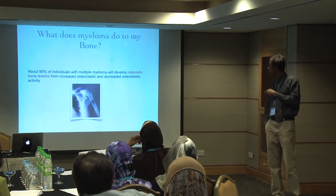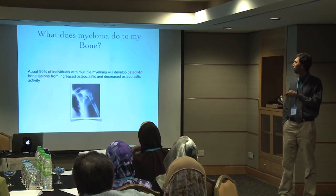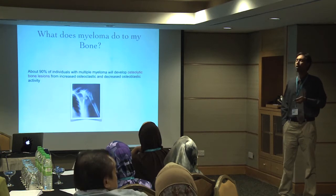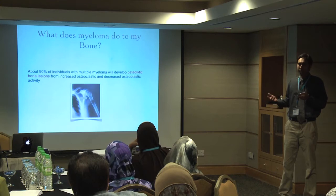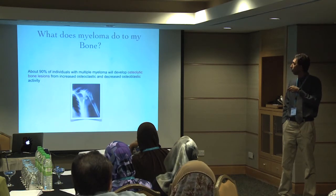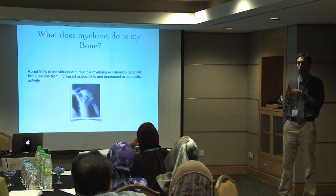So what does myeloma do to my bone? As already discussed by Dr. B, 90% of individuals in the multiple myeloma world develop osteolytic bone lesions. There are two kinds of bone lesions: osteoblastic and osteolytic. Osteoblastic lesions are bone-forming lesions. Certain cancers like prostate cancer are bone-forming tumors, so the tumor tends to form a lot of bone. In multiple myeloma, they are osteolytic lesions. They are destructive lesions. They create holes in the bone like that.